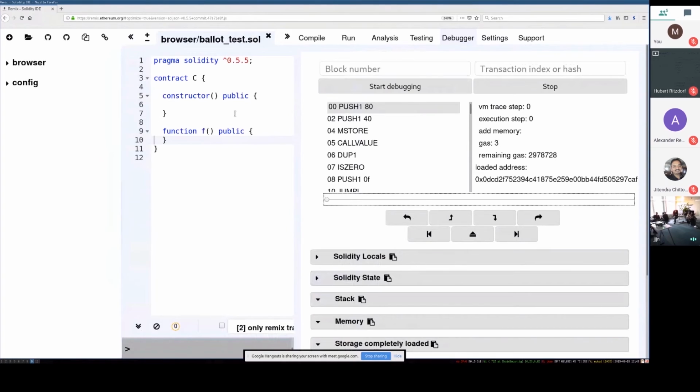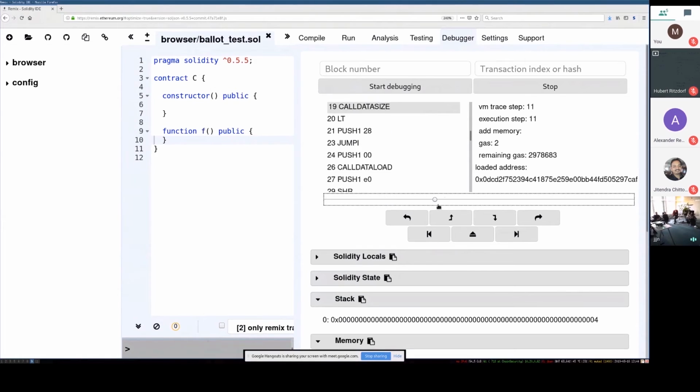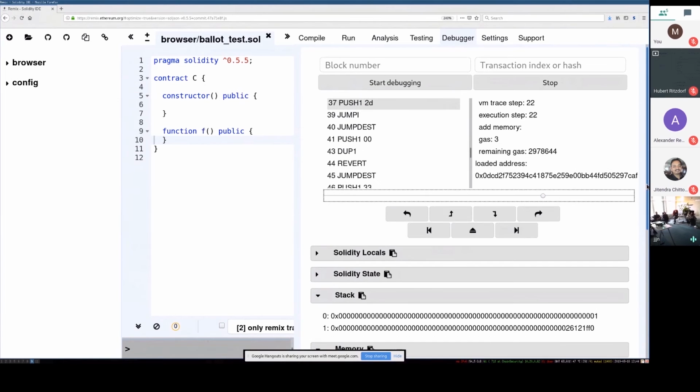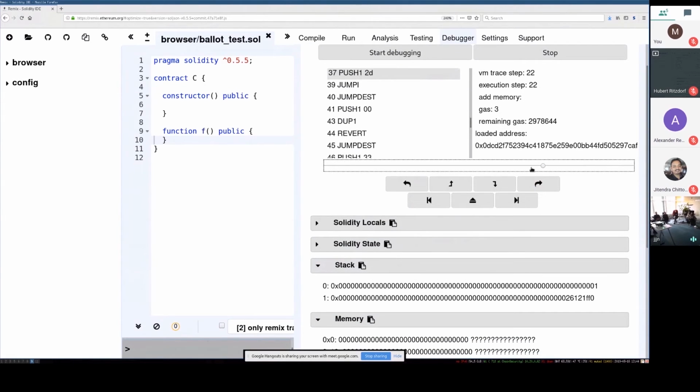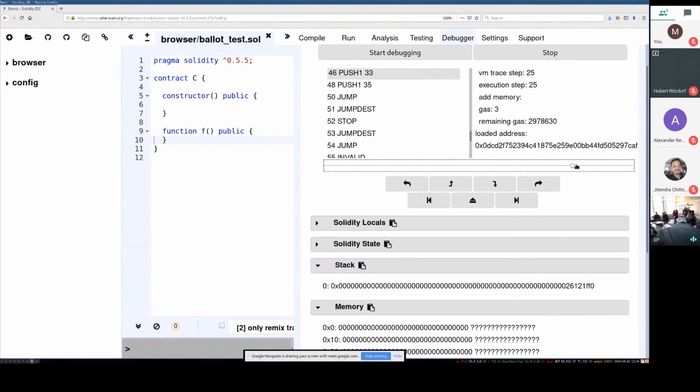So we have the contract on the left, and here we have the individual steps of the contract. We see the stack changing below, and it's always a bit tricky to keep track of what's on the stack, because we pushed it somewhere, like we jumped to the end of the constructor. It's always tricky to keep track of what's going where. So I wanted to show two things here.